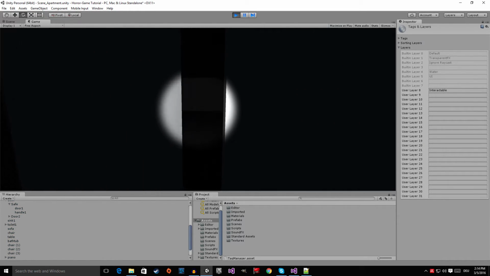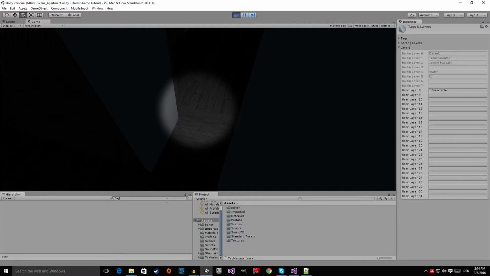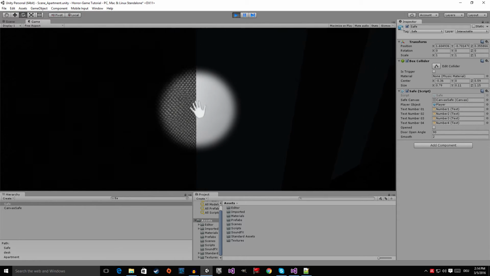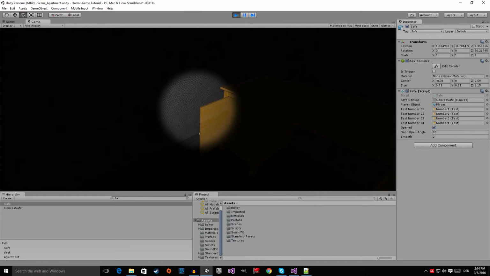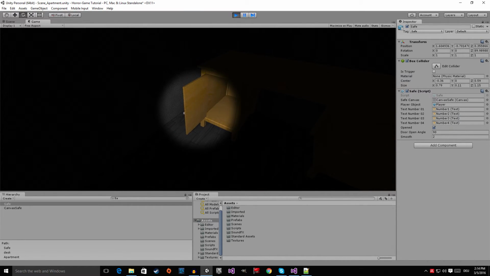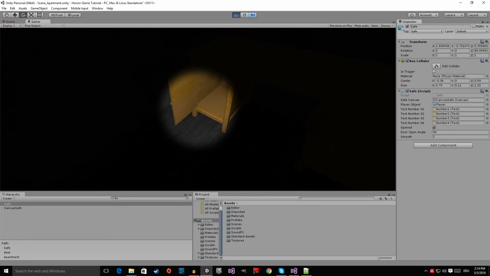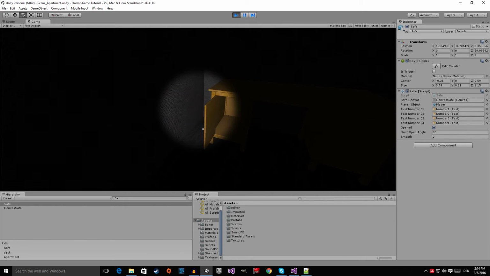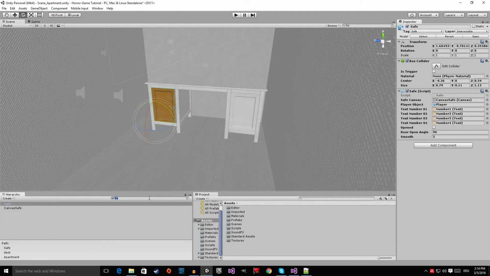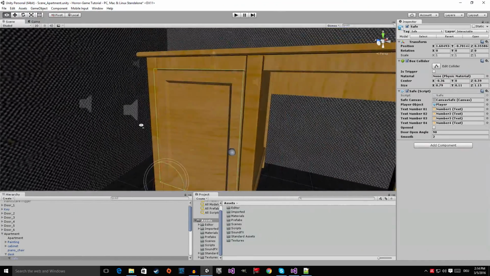So let's try it out. Down here, I'm just going to select safe. Okay. Now we're going to put in the number, and you can see the layer changed to default up here. And yeah, so the safe is open now, and everything works fine. So let's clear the search. So yeah, that's everything about the safe. The safe is working now.